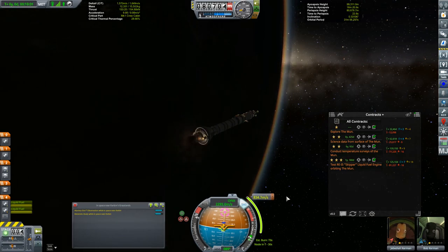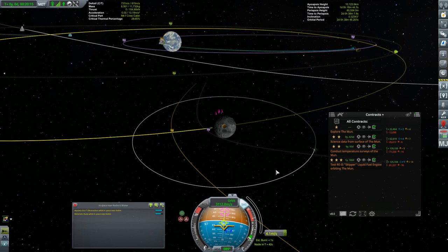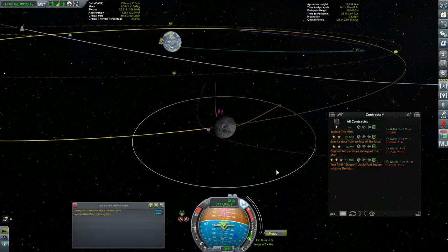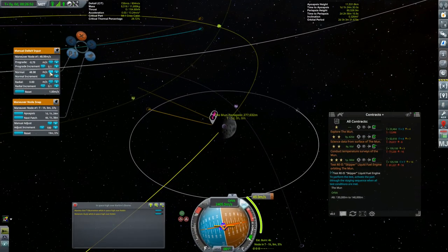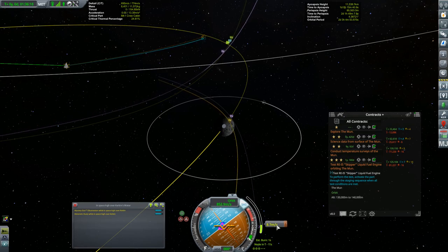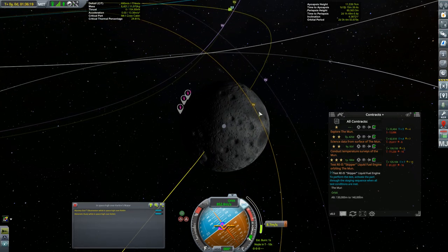The ejection burn is a pretty standard one, except that instead of shooting for a particular altitude with my periapsis, I'm aiming to hit the Mun smack dab in the middle. This will be followed by a mid-course correction to bring my periapsis up to around 135 kilometers, the altitude required for the testing contract, but in a polar trajectory about the Mun. It's best to do these normal corrections away from the parent body, something I've mentioned numerous times in the past, but I've never shown the math for. I really gotta do that sometime.